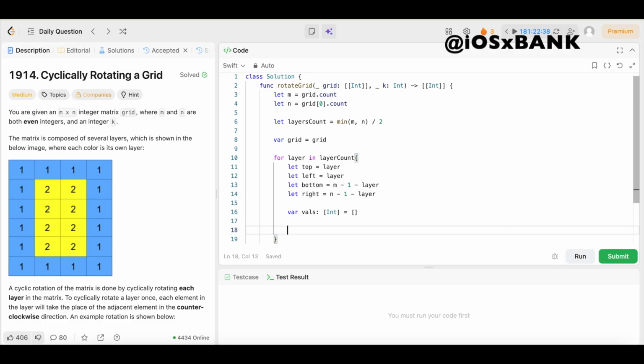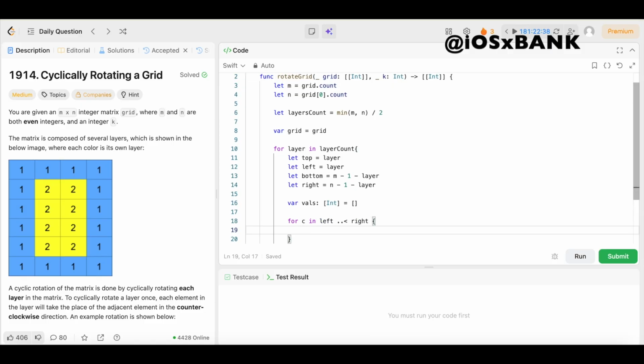So we're going to say for c in left dot dot less than right. We're going to open up the brackets and we're going to say vals dot append, open up the parentheses, grid, square bracket top, square bracket c. Boom. Then we're going to get the right column.